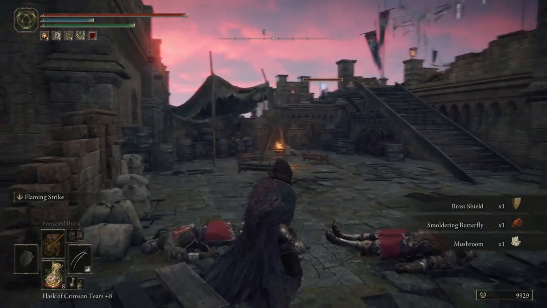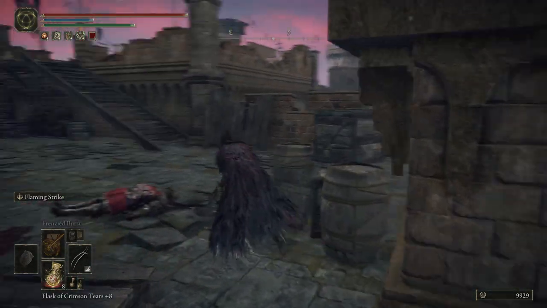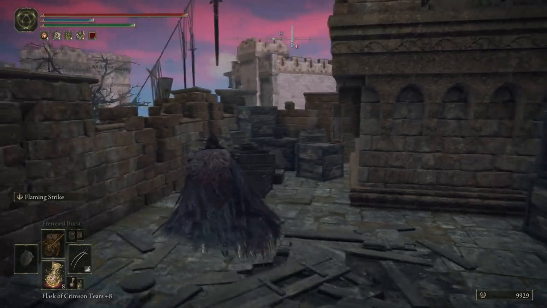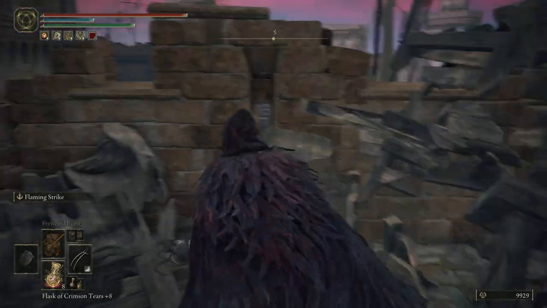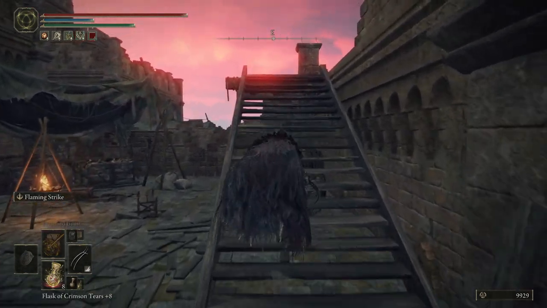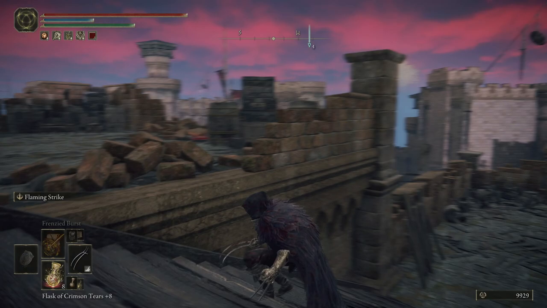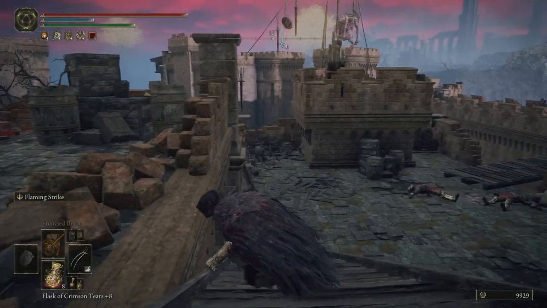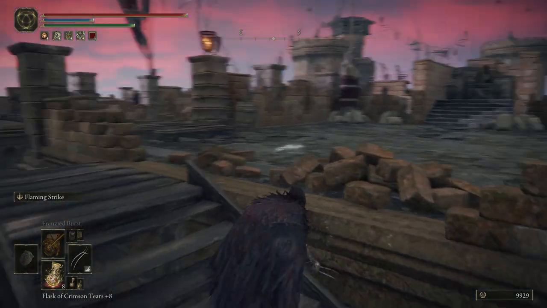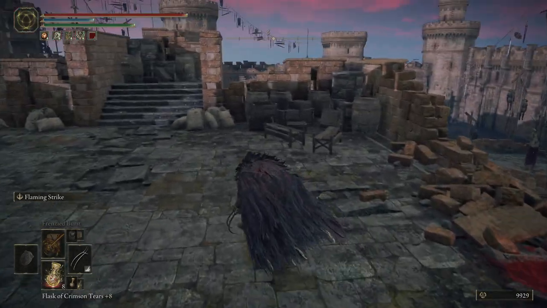I'll take another bronze shield. It's like the 19th bronze shield that I've owned ever. Quality shield, honestly, if you're looking for a shield, it's a nice looking shield. It's pretty. If you're a shield build. What is that? Why is there red on the ground over here? Oh, it's a blood stain.